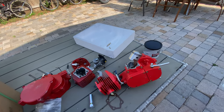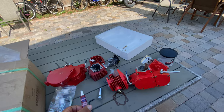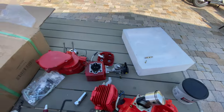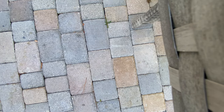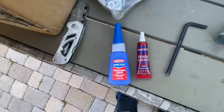I showed you guys the difference between the motors. I showed you some tips with this glue. Some tips with the grease, you have to have grease. You have to have this glue. And you have to have super glue too.